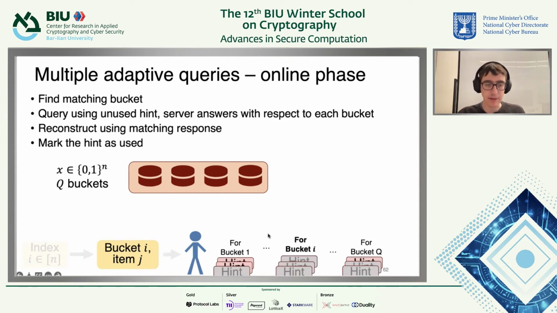And then the last part, the client, after it used the hint, will mark the hint as used. It will no longer use it again. This is what we'll use here: our base scheme is good just for a single query, so it's kind of a disposable scheme. You run the offline phase, then you use it once for the online phase, and then you dispose of it and never use it again. But hopefully you have enough hints to complete a sequence of Q queries.